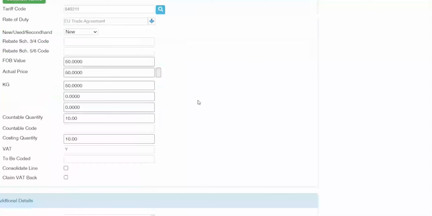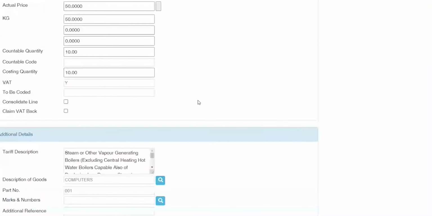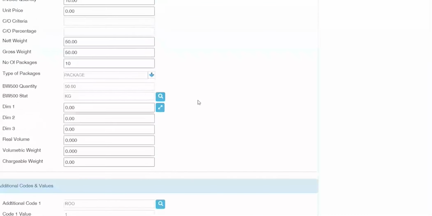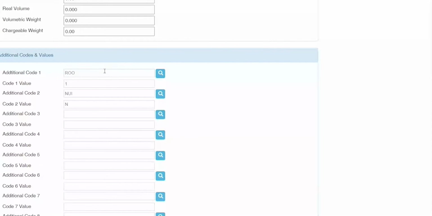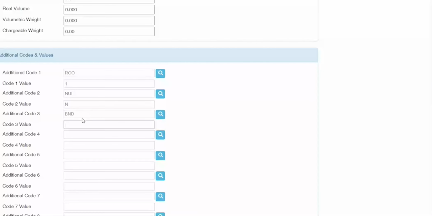All right. So that's enough information to save my line. I can go in and fill in further information. I can see my roof certificate is populated. If there's a code and value that didn't pull through, so in some instances where you're using a bond store and you wanted a B&D amount, so your duty type would have been WH, but B&Ds didn't pull through because you specified your duty was free, your VAT is no, so the system doesn't know what B&D amounts to calculate.